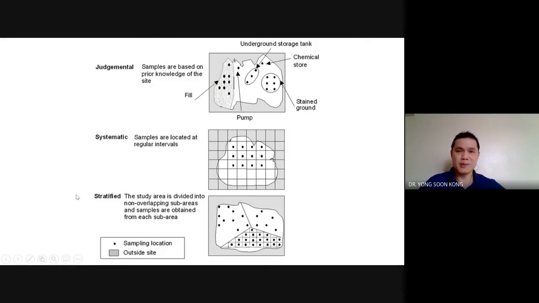Now there are three more types of sampling: judgmental, systematic, and also stratified. Now I won't talk about systematic. That is part of the sampling plan that I have explained earlier. Now what about the judgmental sampling? Judgmental sampling is when you know exactly the location of the pollution, therefore you will use this one. Which means if you know that the site is here, for example, the contamination is right here, you go straight and highlight the area and put several sampling points evenly. Therefore, that is called judgmental. You predetermine the area. Systematic is you don't know.